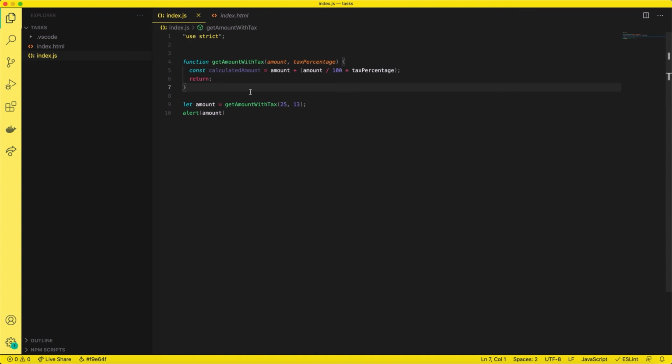Functions are usually actions, and it is very important to make sure that function names are meaningful and self-explanatory. It often makes sense to use a verb in a function name, like over here, getAmountWithTax. It can be show something, or calculate something, or check something, etc. Another important tip for you is that a single function should be responsible for a single action. Two independent actions usually require two functions. A function that calculates amount with tax should not be also updating the cart or doing something unpredictable if it is called getAmountWithTax.